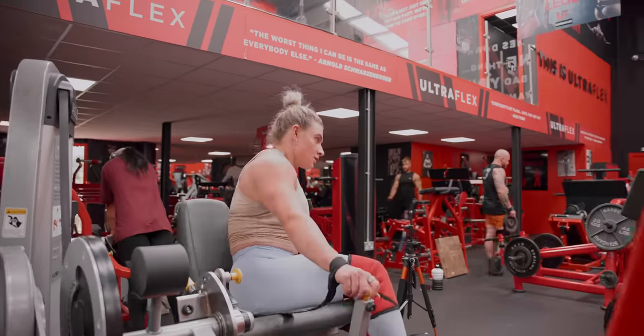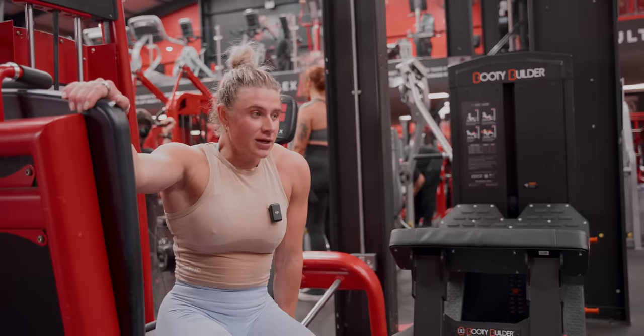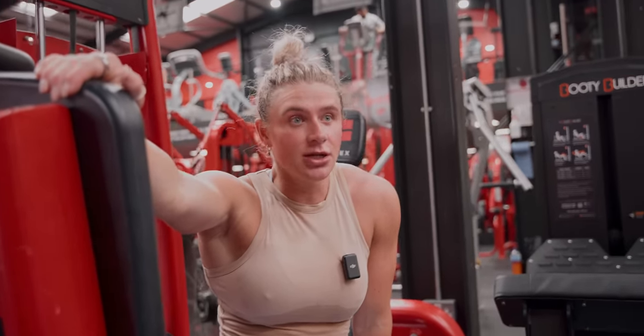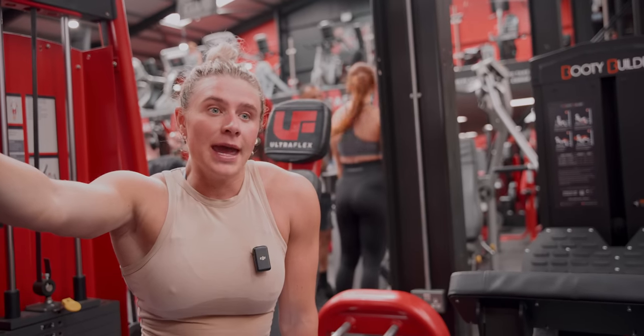I'm done. So that is the end of my leg session. I hope that you've enjoyed it. Currently, I am in a diet phase. I have dropped around 6 kilos so far. Looking to drop another 4 kilos, so that's 10 kilos in total.